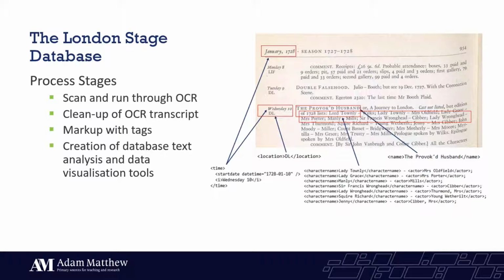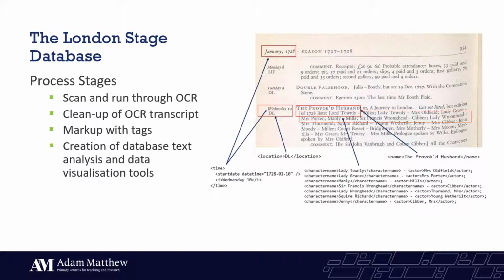In the case of the London Stage, the volumes are very big. So this led to curvature of the pages during scanning in the middle of the volumes, and there were occasional errors in the OCR as a result of that. So the first stage was cleanup of the OCR transcript. It was a small number of images that actually needed doing, so it was possible, but it was still very time consuming, and it certainly gave us a clear indication of what it takes to run a project like this. So it was an interesting task for us to do as well.